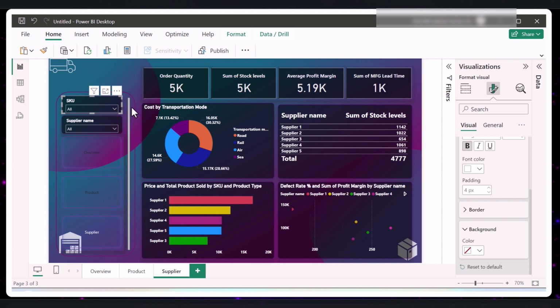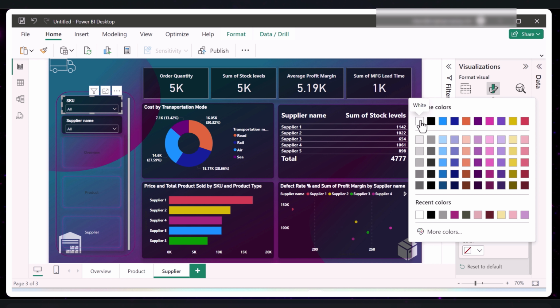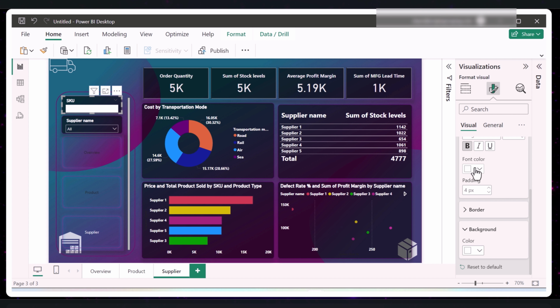Right now we can't see the listed options, so let's work on that. Let's go to the format pane. We're going to give it a background color of white and make the text black. You can also make the text bold. So if you select the drop down now, you're able to see the options clearly.